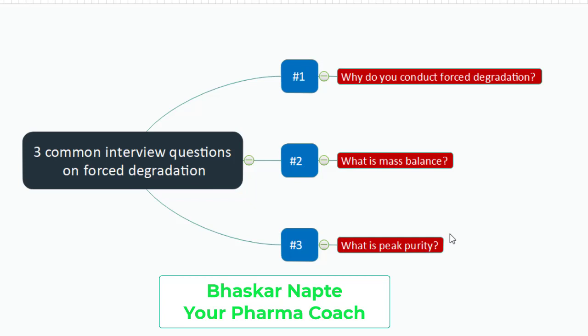The next question is going to be: how do you measure peak purity? There can be different methods for different application software. The Empower software talks about the purity angle and purity threshold. Chromeleon talks about some different terms. OpenLab can talk about some other terms. So here the advice is, whatever software you are using, maybe Chromeleon or Empower, make sure you have a detailed idea about the peak purity measurement. So these 3 points are very important.